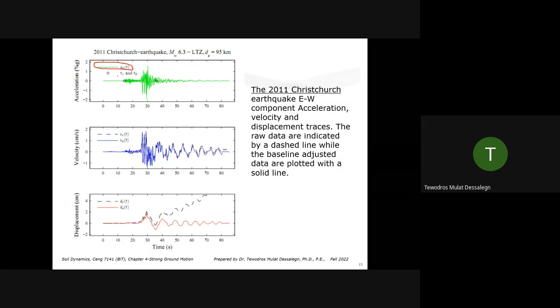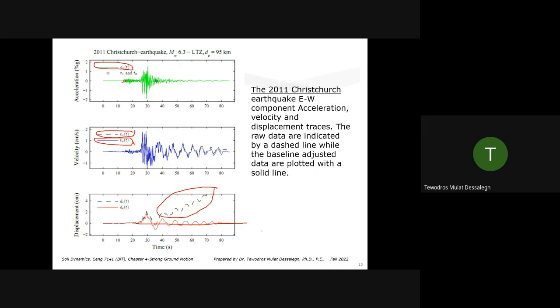And there is also another plot, T1 and T2, that's like a sample. They look on top of each other. But when you see it in the velocity, you can clearly see the raw data with the dashed line and the corrected data with the blue line. You can see the difference coming out. The corrected data should be oscillating about the 0 line. It's clearer for the displacement plot. A corrected displacement time history is oscillating about the zero line. But the one with the error, see where it is going.